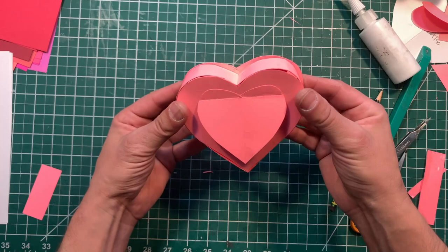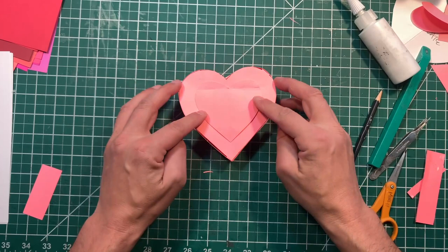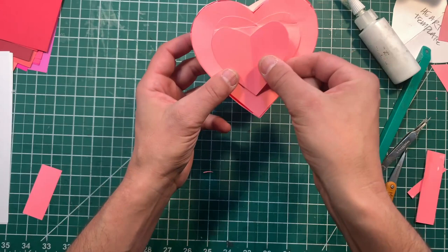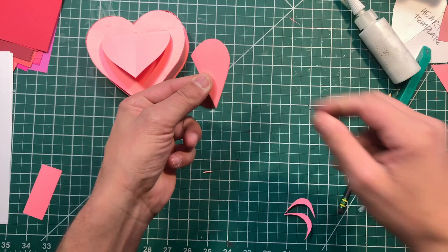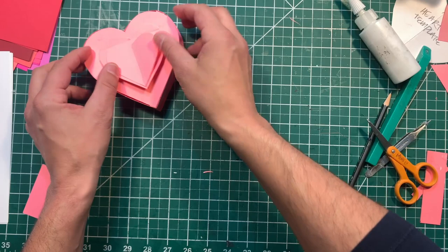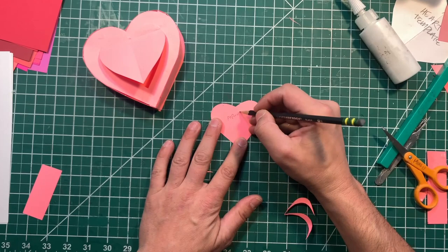We've made our little box — we can put candy in here, but I think it would be cool if we made a little heart-shaped pop-up card to go on top. For my pop-up heart card, the heart needs to be a little smaller than the area underneath the fold. So let's cut this heart — this is going to be our new template heart for the little pop-up card that goes on top. Does that fit on top? Ooh, that fits nicely! This is just going to be our template — pop-up card template — so we don't get confused.